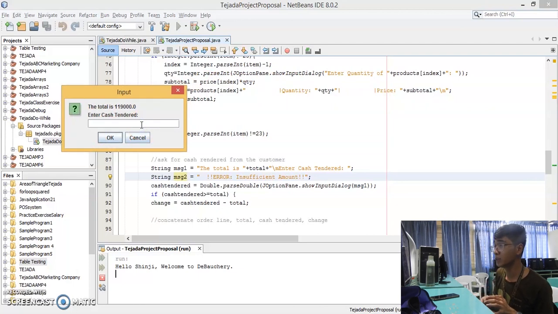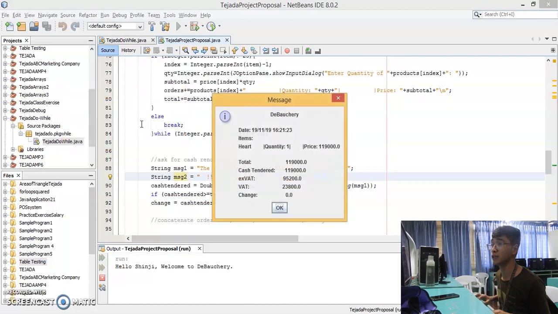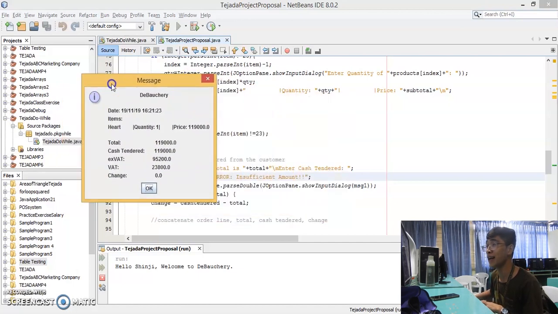It says here the total is, enter cash tendered, and it asks us how much money we will be paying. So I'm going to pay the exact amount, $119,000, and it prints out a receipt.